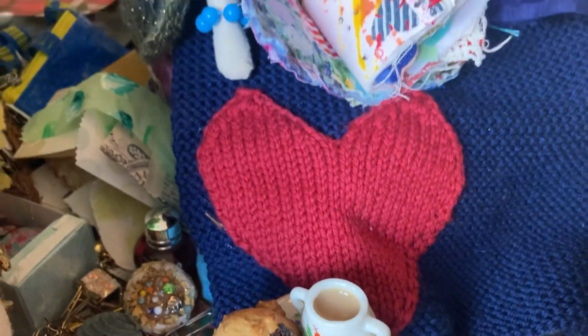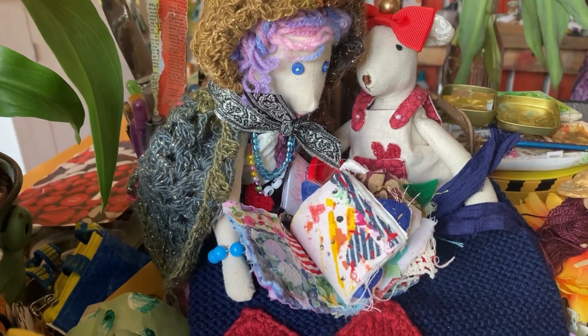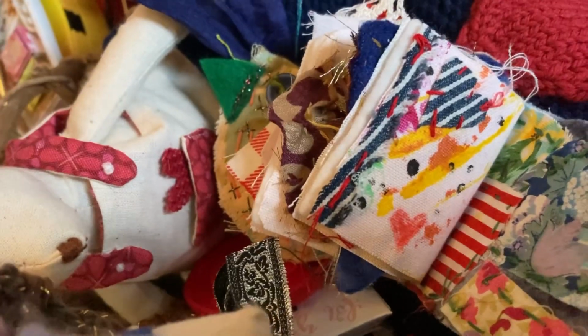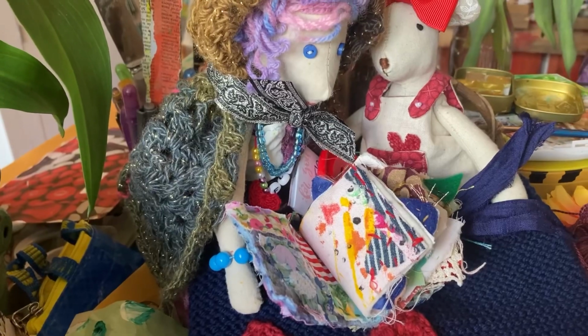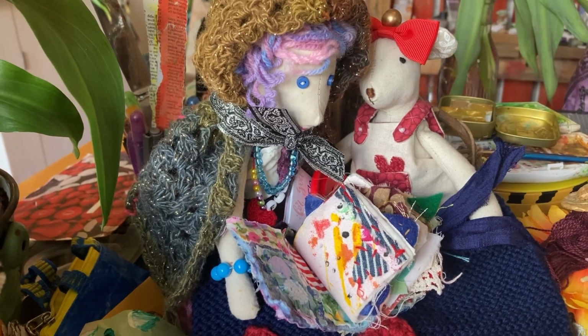Oh, Flo, I saw that you were painting the fabric. Can we have a closer look? Oh, I love it. Oh, you've done that beautifully. You must have had a relaxing time too.